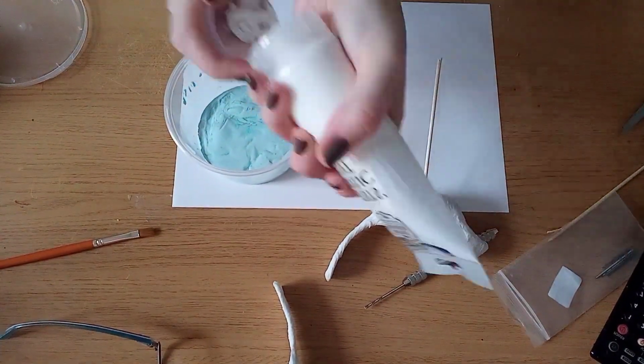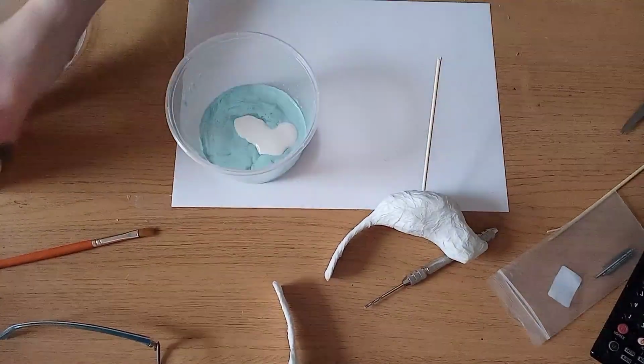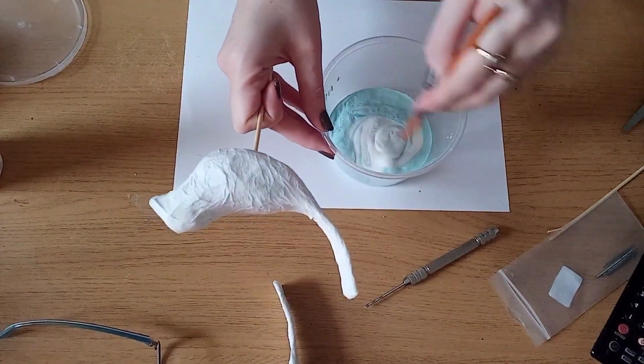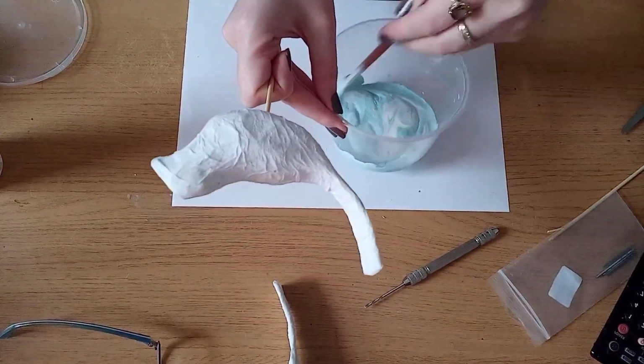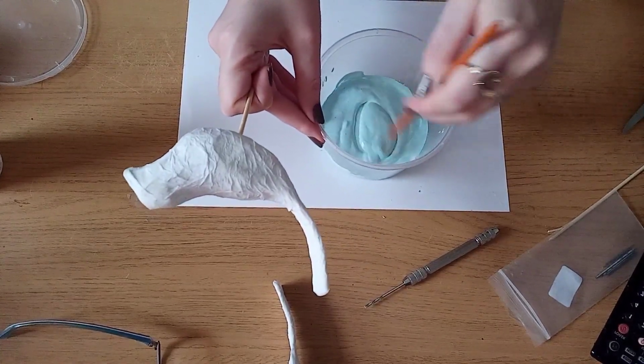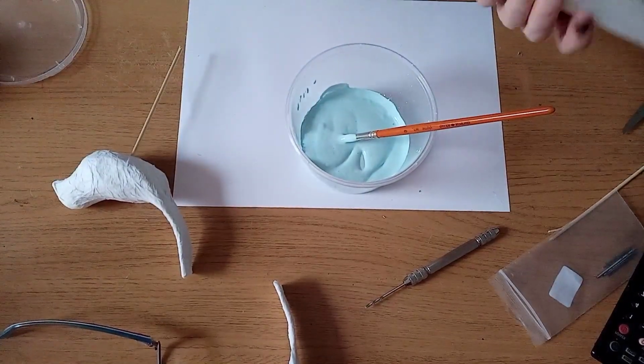I'm using some paint that I've got left over from another project. I'm just going to add some white into it to make it a little bit lighter, and then I'm going to coat both the birds. I did 2 coats and let them dry.